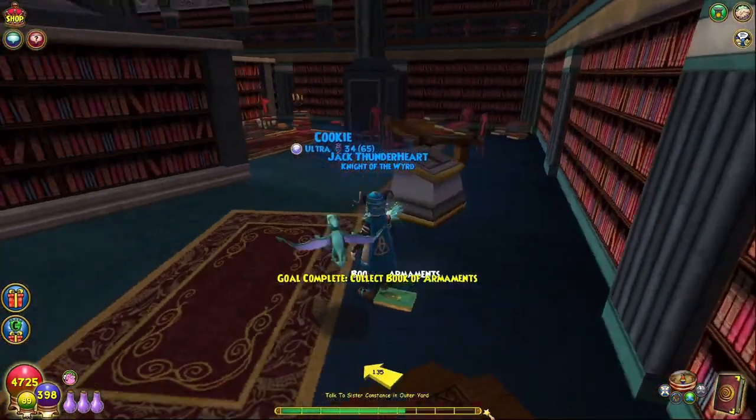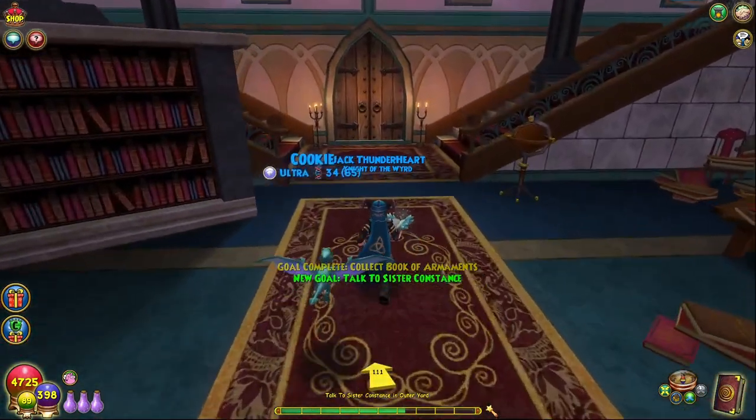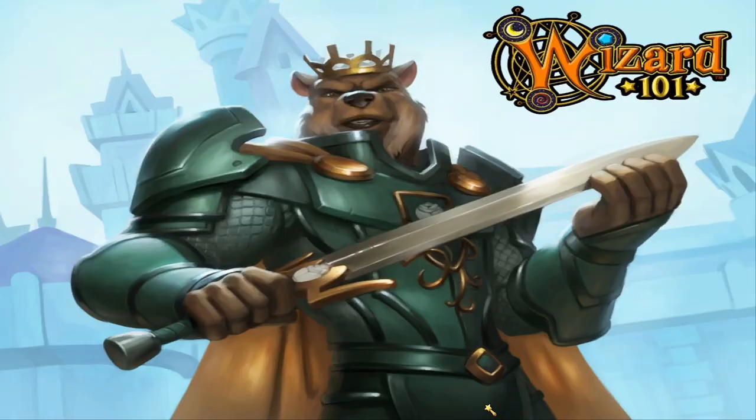The Book of Armaments is a heavy tome detailing a history of weapons and warfare. It has lots of pictures of sharp things.